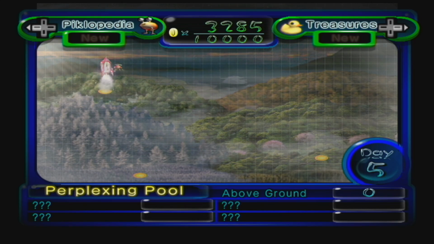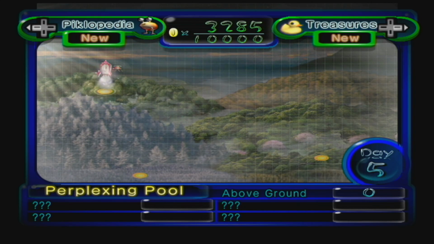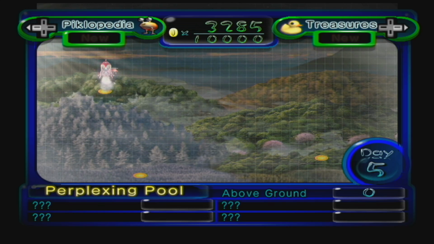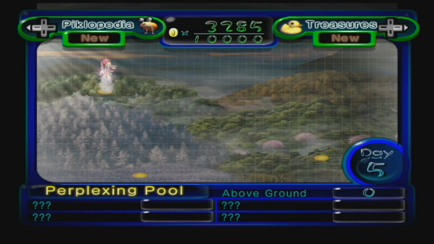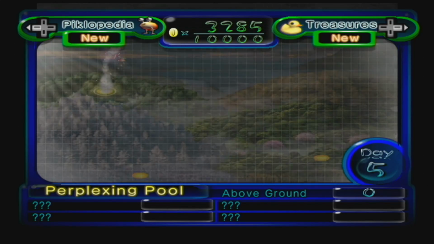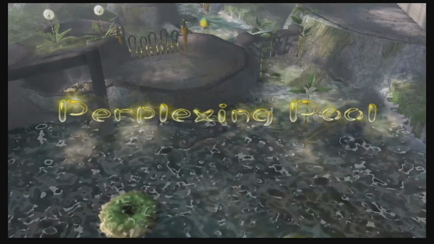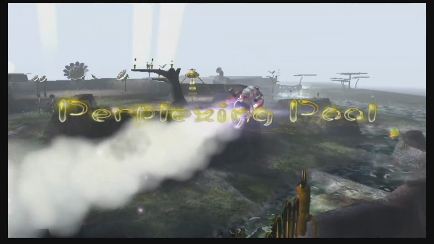In the last episode, I extracted the survey chart from the geographic projection and I unlocked the third area, the Perplexing Pool. And now we're gonna go into the Perplexing Pool. It's day 5. Can you believe I've only played 4 days of this game so far? I can believe it, because I did it. Here we are with the Perplexing Pool.